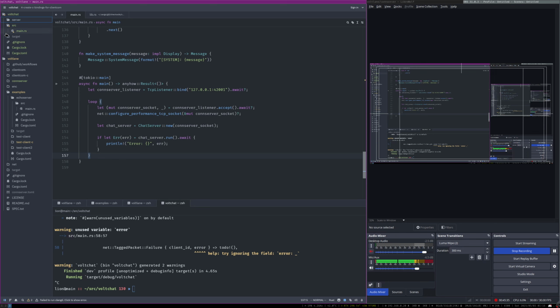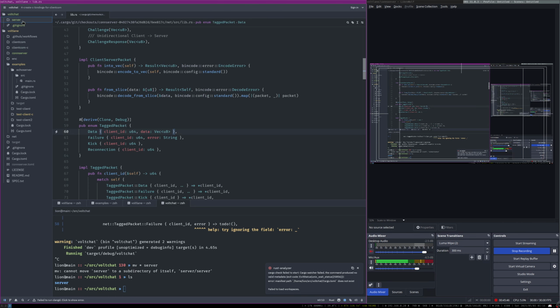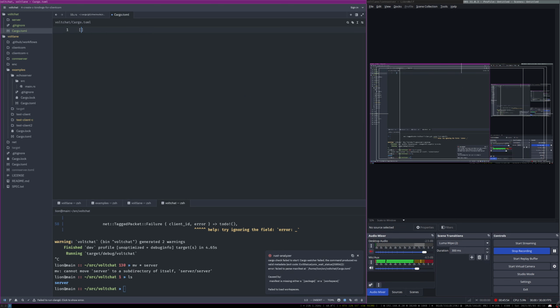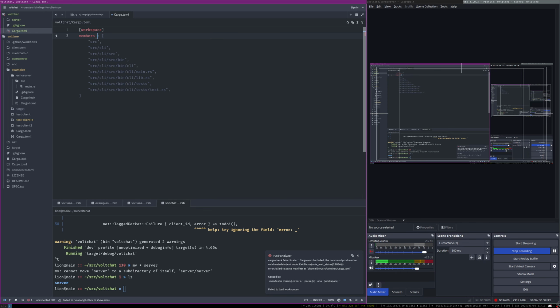So we're going to have a server. We're going to basically move everything into the server, because that's fun. And yeah, now that everything's in here, we can make a new Cargo.toml, and we can make a workspace, and we can say members is, and Copilot is not cooking with that one.